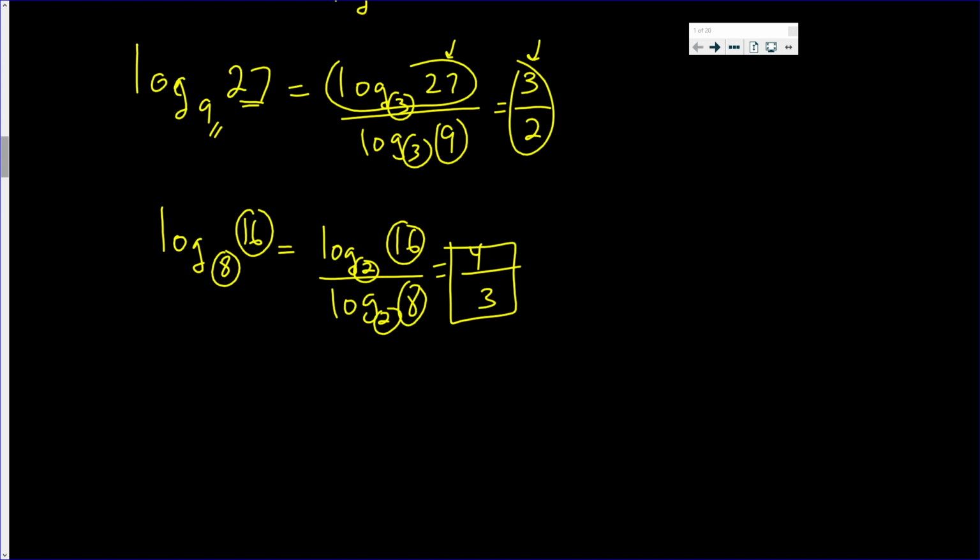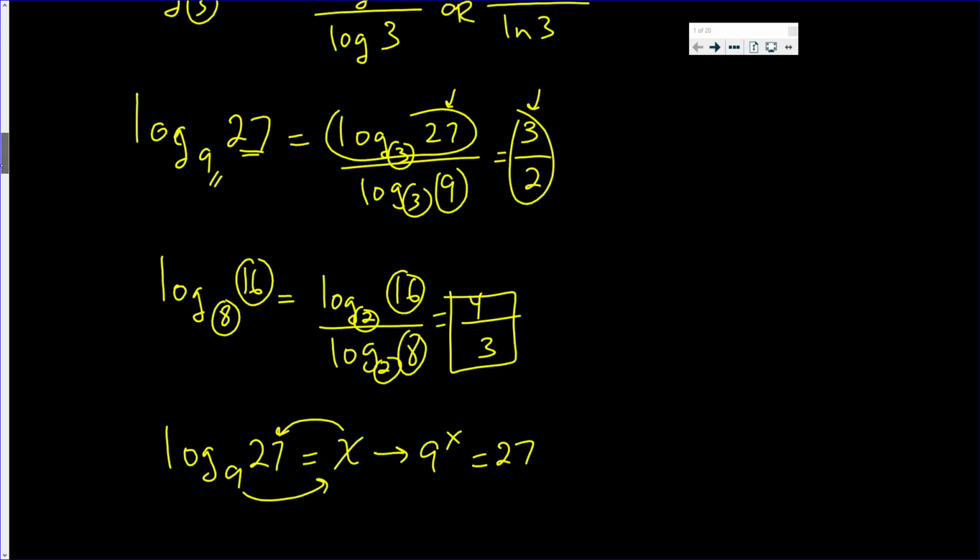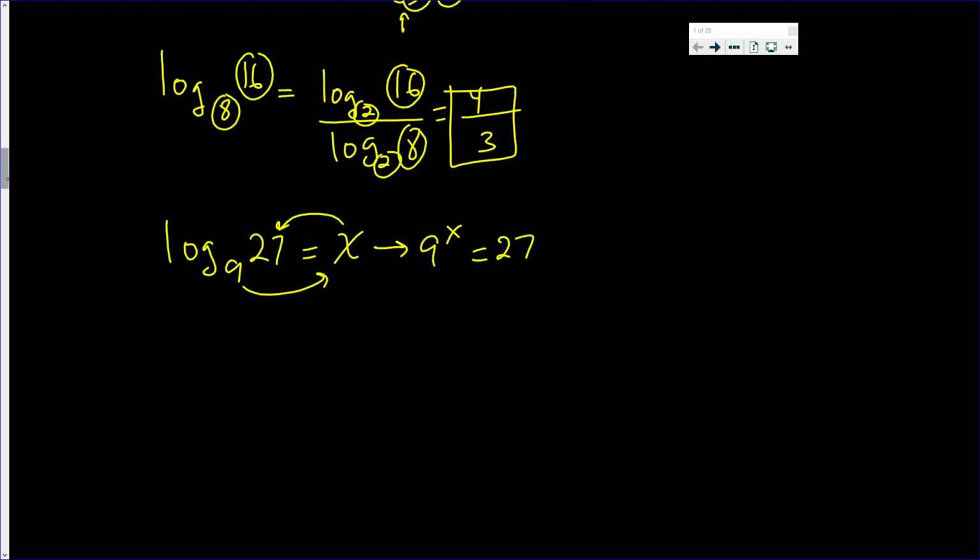That's a sweet way of doing this. Now, let us do the first one again, and I just want to show you there are other ways of doing it. I think we actually did this problem. Suppose we set it equal to x. Well, this means that 9 to the x is equal to 27. But here's the base 3 again. So if you know that 9 and 27 both have base 3, you could have used the method up here. Take log base 3. Okay, but maybe you didn't see that till now.